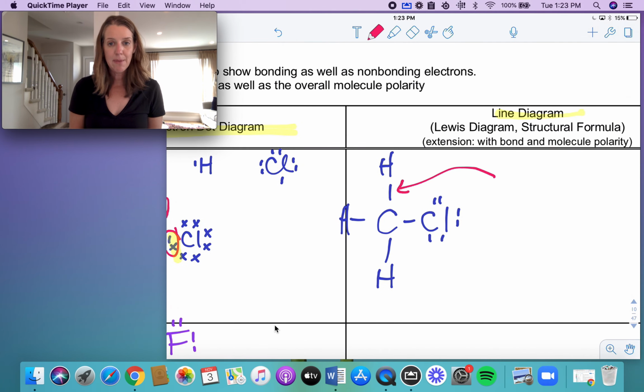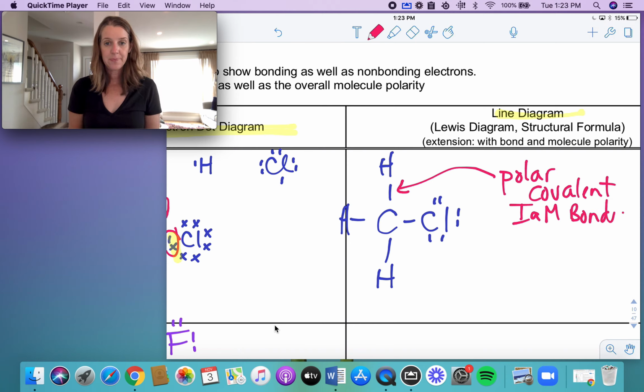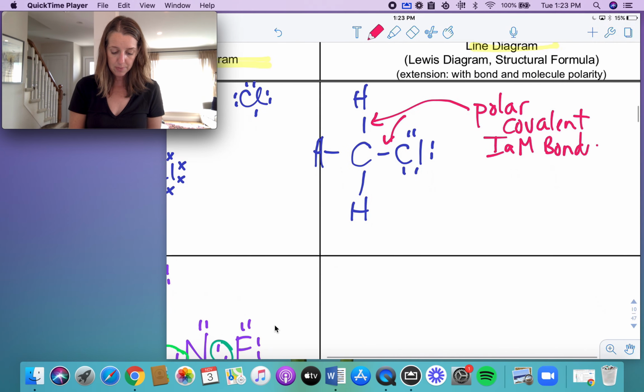What would you call the name of that intramolecular bond? It's between two non-metals that are different, so you have a difference of sharing between them, and so you have a polarity of that bond that is a polar covalent intramolecular bond. Okay, this is also the same. It is also called a polar covalent intramolecular bond. Okay, let's draw that molecule with the polarities.